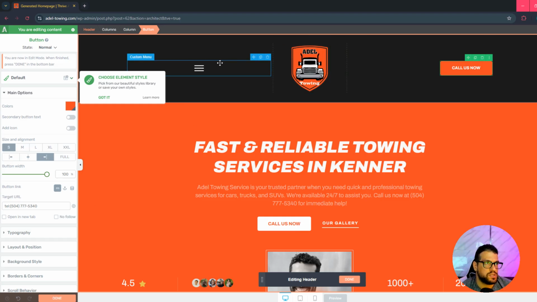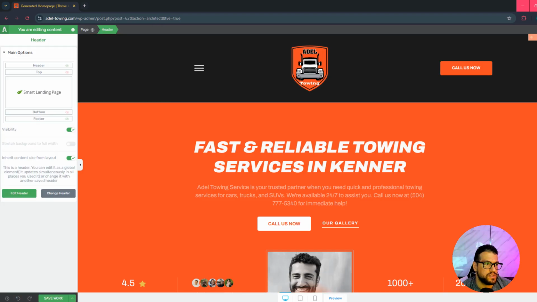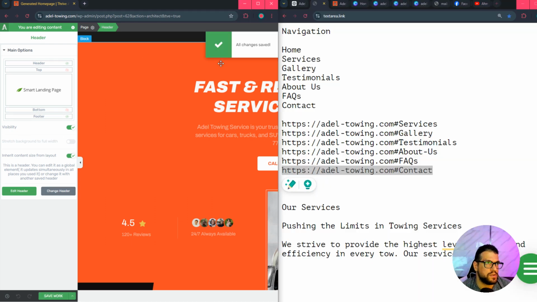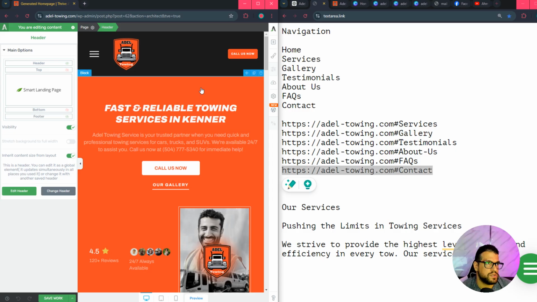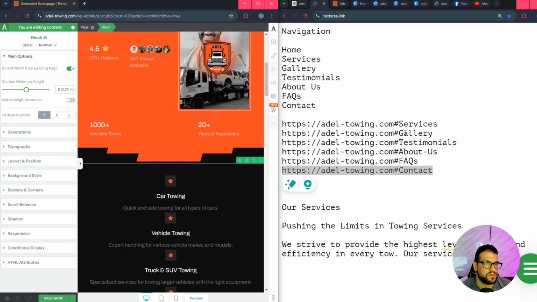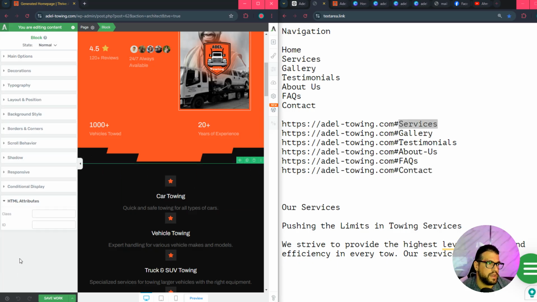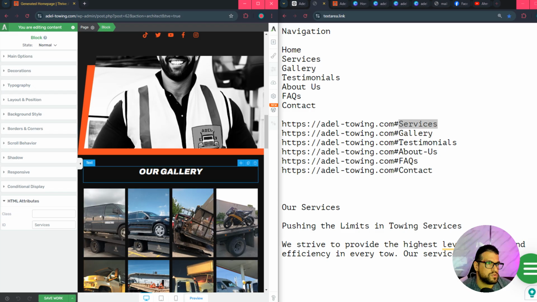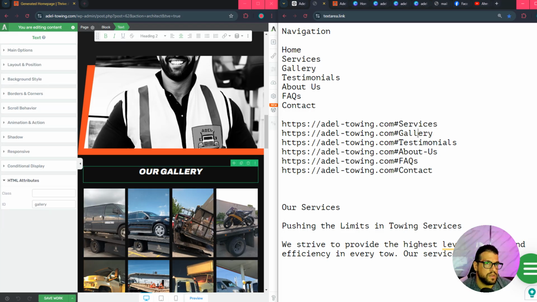All right. So this is the main menu. These are the main sections in the menu, and after this, we just save the work, and we need to fix something here related to the links. So this is the home section. So this is basically the home page. This is the our services section. So we need to make the HTML attribute should be ID services. If you scroll a little bit more, we're gonna go to the gallery. So this is gonna be the gallery section.